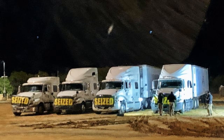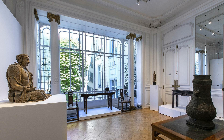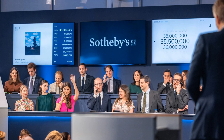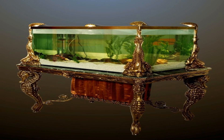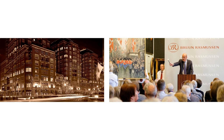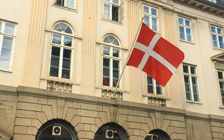Acquiring treasures through auctions presents both challenges and benefits for museums. One of the main challenges is the competitive nature of auctions, as museums often have to contend with private collectors and other institutions vying for the same pieces. Bidding wars can drive up prices, making it difficult for museums with limited budgets to secure certain artworks. However, auction acquisitions also come with numerous benefits. They offer museums access to rare and unique items that might not be available through other avenues. Moreover, acquiring artworks through auctions can generate excitement and public interest, drawing attention to the museum and fostering a sense of cultural significance.